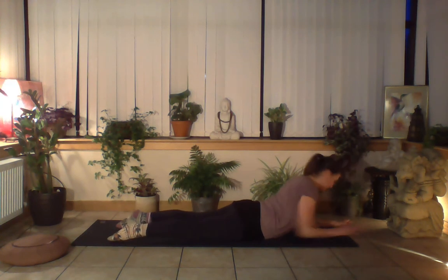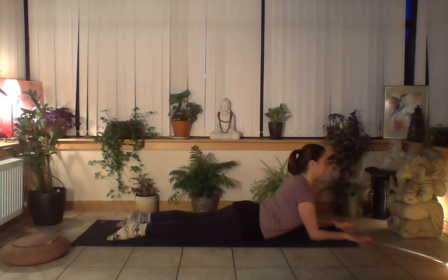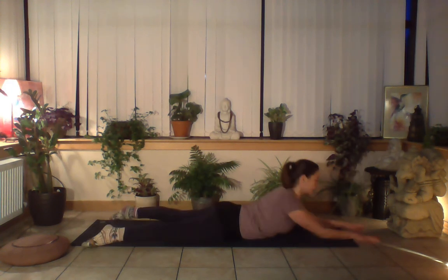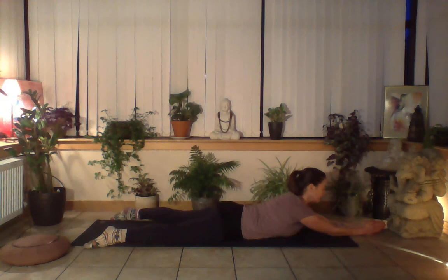And from here, if you bring your elbows underneath shoulders, forearms parallel, come straight into your Sphinx pose. If you want to make this gentler, your feet go wider or legs go wider. Your heart comes forward and your shoulders squeeze together. Those of you with a sensitive lower back, I should have showed this first, but you would slide your arms forward, palms together, and take a much gentler version of this.